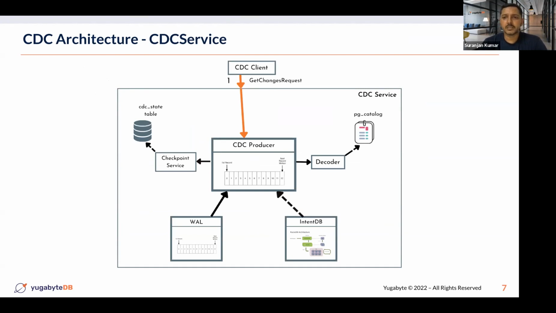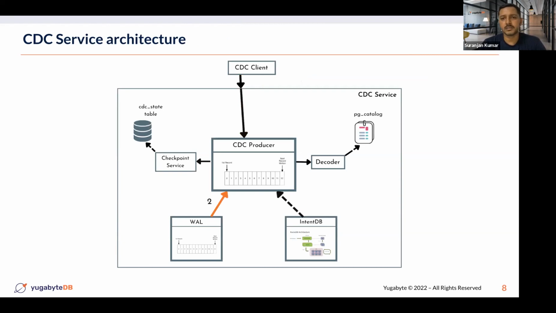On receiving this get change request, which has some metadata about what kind of data it wants, for example the table ID or the tablet ID and the offsets, it finds out the source from where it needs to pull the data, and it contacts a component called the CDC producer. The CDC producer will read the WAL of the corresponding tablet.